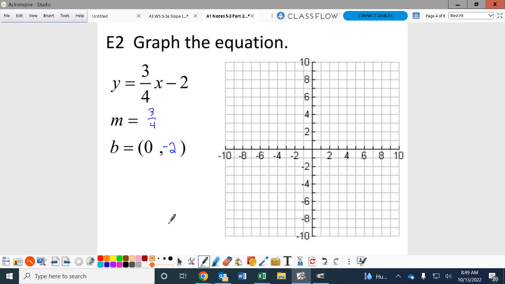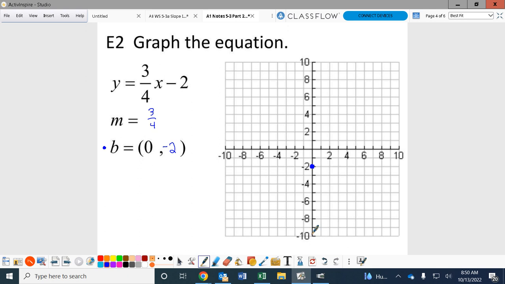What do you start with? What are you going to start with when you graph? The 0, -2. Your y-intercept is always where you start, guys. This is what you're starting with. It gives you a starting point on your graph. It is always on the y-axis, so it's easy to find. 0 means don't go left or right, go down to -2. Guys, it's called the y-intercept, so it has to be on the y-axis. The only exception is going to be vertical lines, and we'll talk about those when we get to that problem.